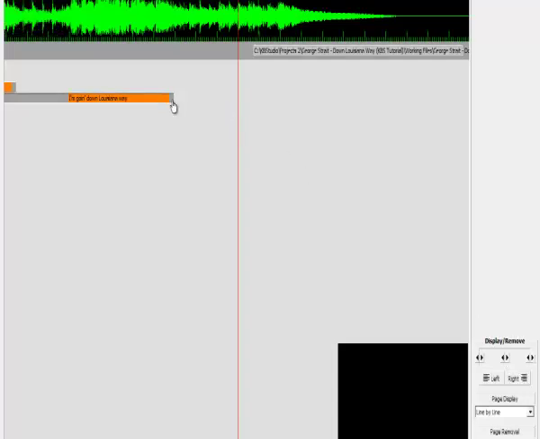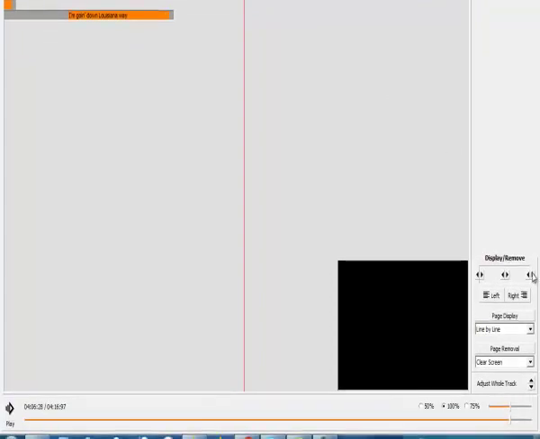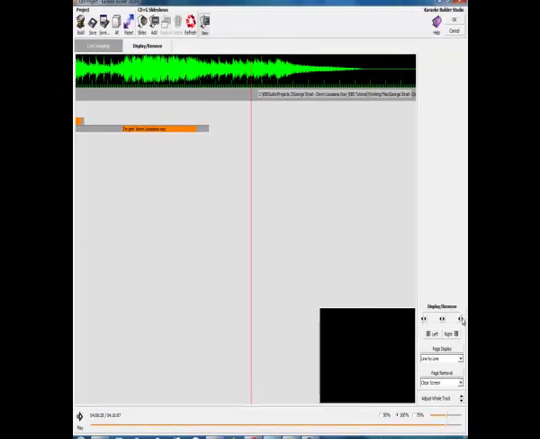Now we will extend the show of the last line to about 1, 2, 3, 4, 5, giving it sufficient time to clear so it won't garble up the outro or the lyrics. So there we are. We have it positioned to there.